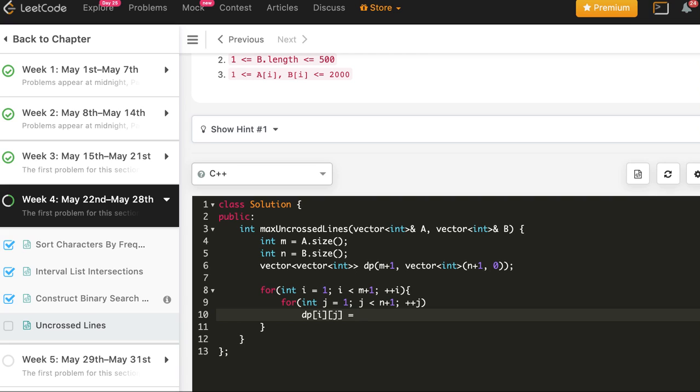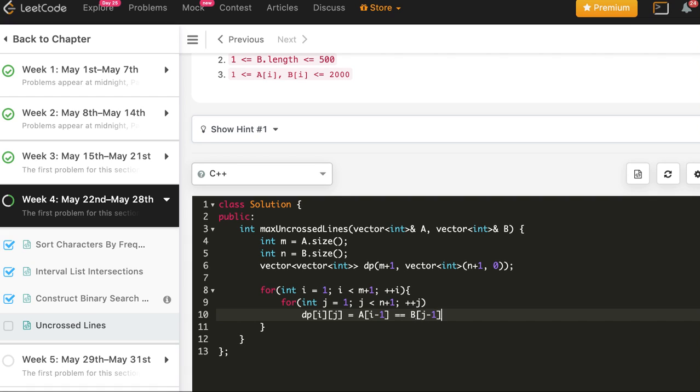So what should be dp[i][j]? If a of i minus 1 is equal to b of j minus 1, then it's 1 plus dp[i-1][j-1], else max of dp[i][j-1] and dp[i-1][j]. Here we are starting from 1, 1 instead of 0, 0, and we have taken one extra size, but in A the numbers go from 0 till m minus 1.